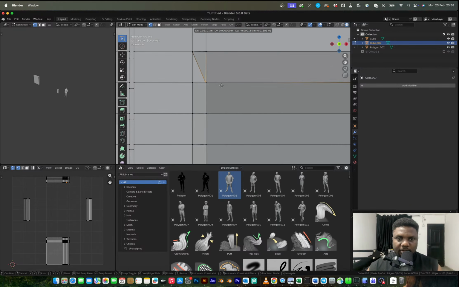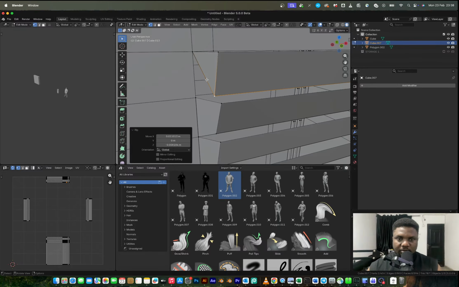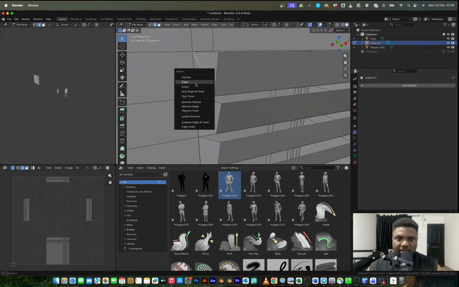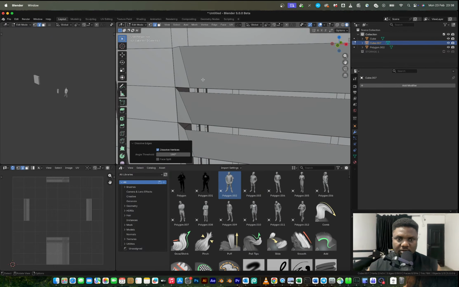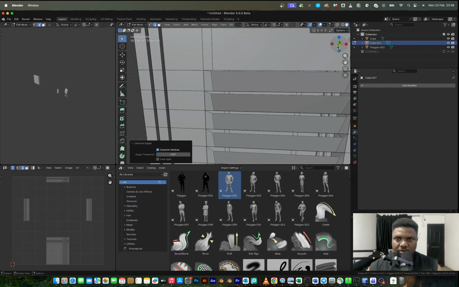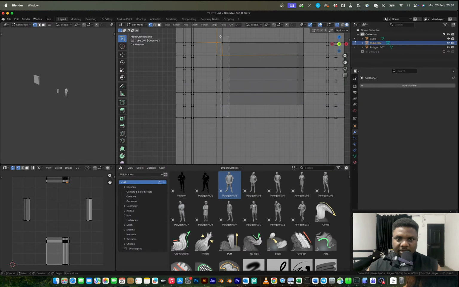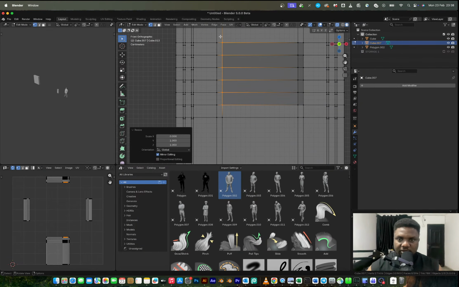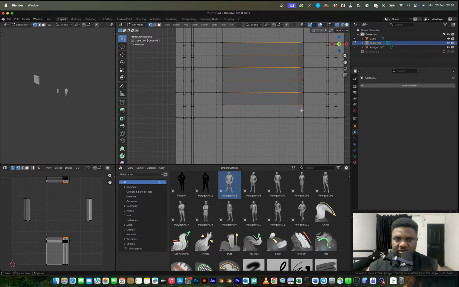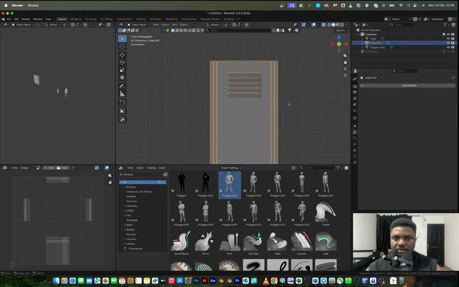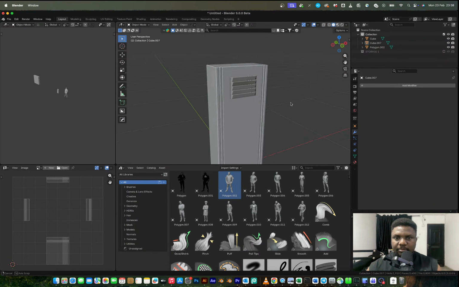So free that one and come here. This one can get another face of its own, and then I can delete this edge. So right here, I can select all of this and make it align. SX0. Select all of this. SX0. All right.